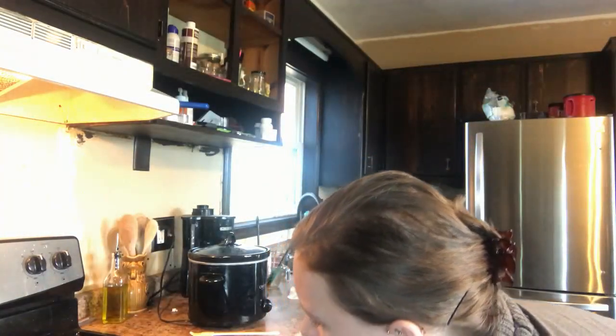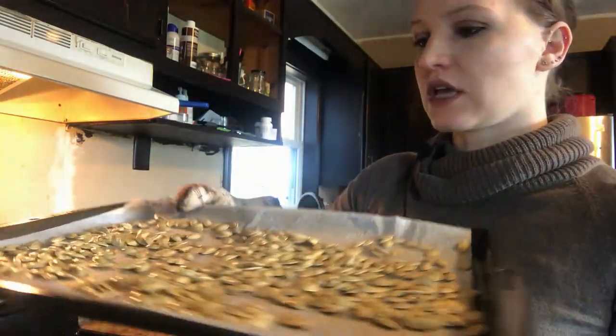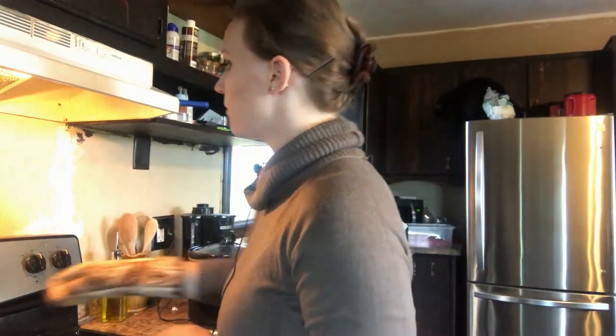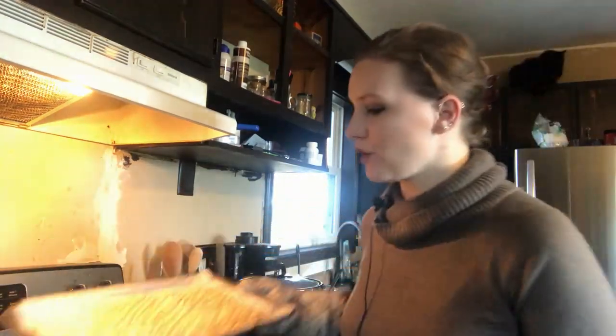While your seeds are roasting, you can make your masterpiece — his name is Bob and he is pitiful. The seeds I made today are just normal salted pumpkin seeds, but you can make any flavor you want. The seeds have been in for about 20 minutes, they're a little brown, but I tried them and they're nice and crispy, so I'm taking them out. Mix them around while they're in there and eat one every now and then to check if they're crispy. Let them cool before putting them in a jar — though you'll probably just eat them all right away! That's how you roast pumpkin seeds. Hope you enjoyed the video — see you on the next adventure, bye guys!